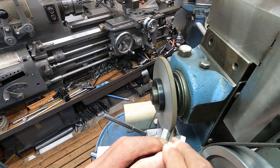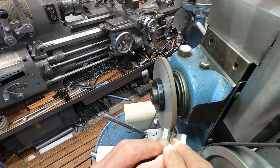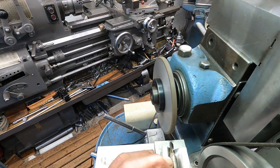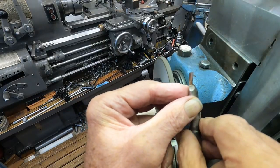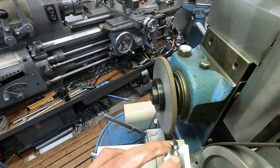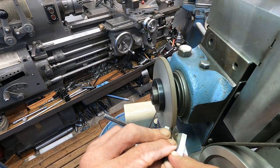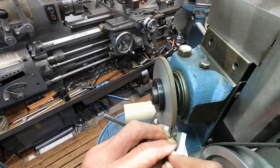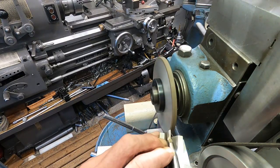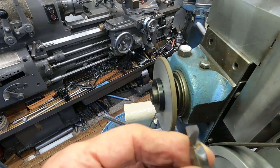I don't want to go too much because I'll have to back it off. I think that goes too much of a tail. Let's see if I can see it, if you can see it. Very hard to see it. Need to go a little bit more. I'm trying to be real conservative. Yep, I need to hold that block a little tighter. Let's see what that's looking like. I like it. I can work with that, okay?